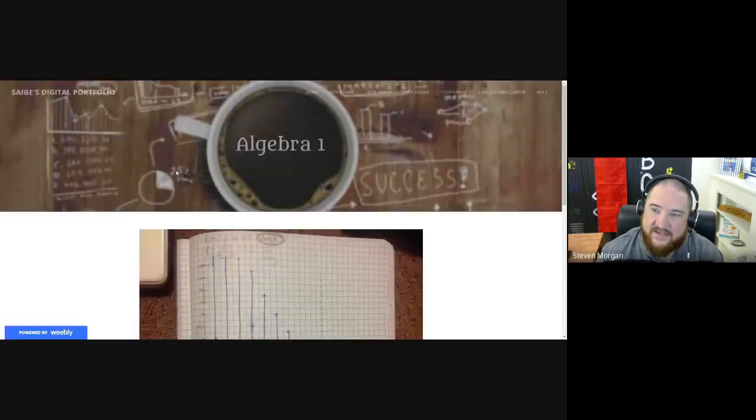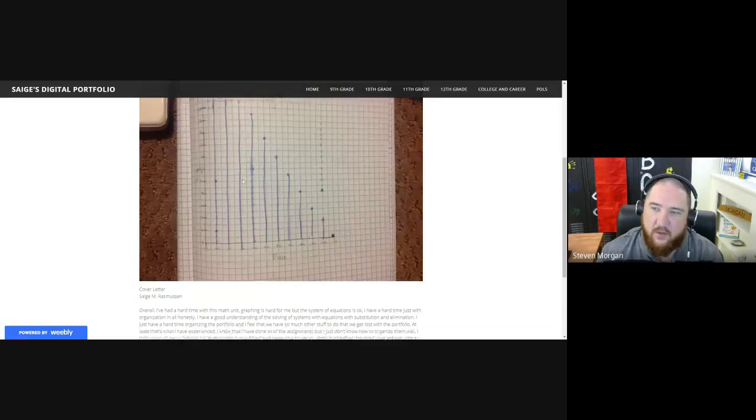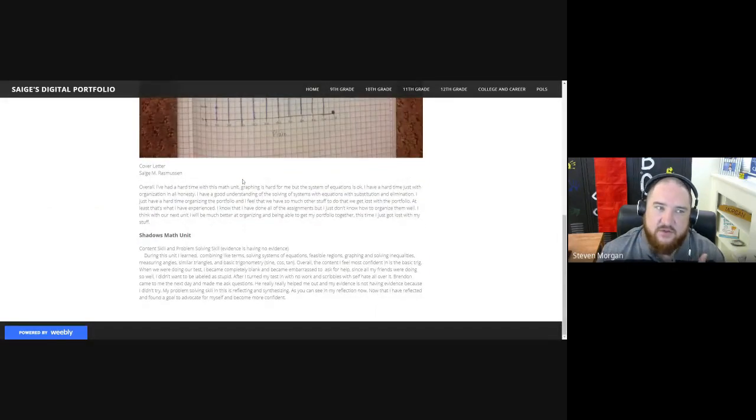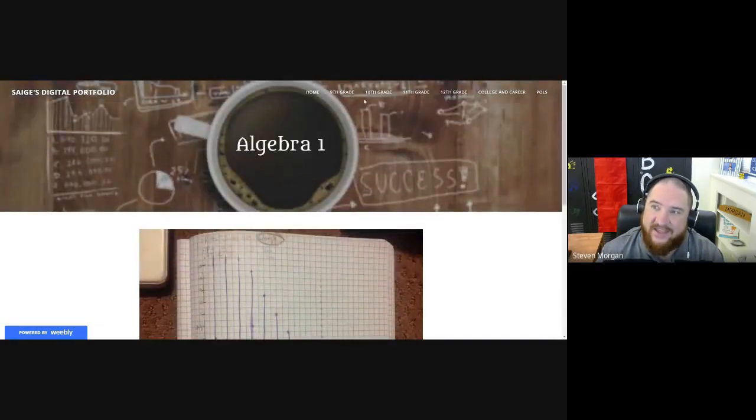So we can take a look at her algebra, and maybe this is just one project or one thing that she did along the way, but she turned it into something that she can put inside of her portfolio, with the idea that when it's time for college and time to find a field of study, she has work that she can show off to people along the way. So I think this is a very interesting idea.